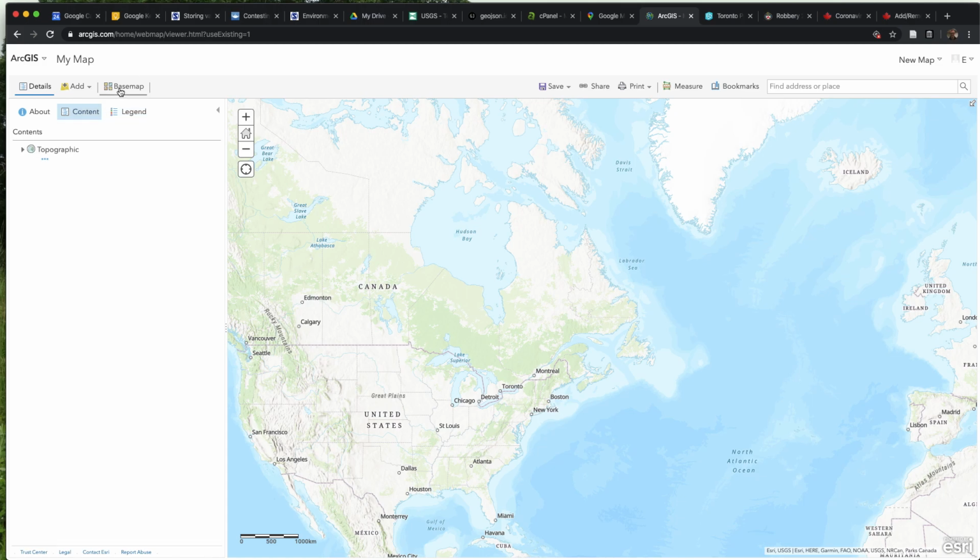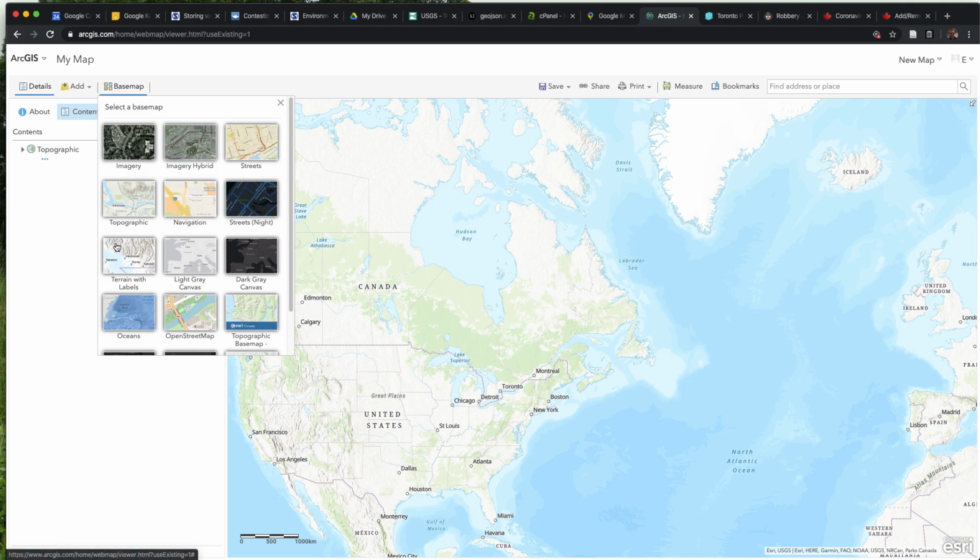And of course, we have no legend yet because we really don't have anything to show other than the base map. Now, you can change the base map if you like, depending on the topic that you'll be mapping. You've got a bunch of different options here, just as you do in ArcMap, actually, on your desktop. You can change whatever kind of base map fits your purposes.